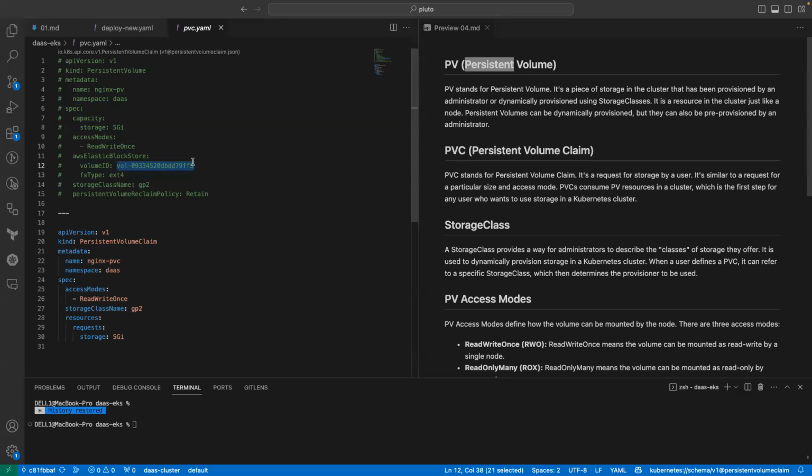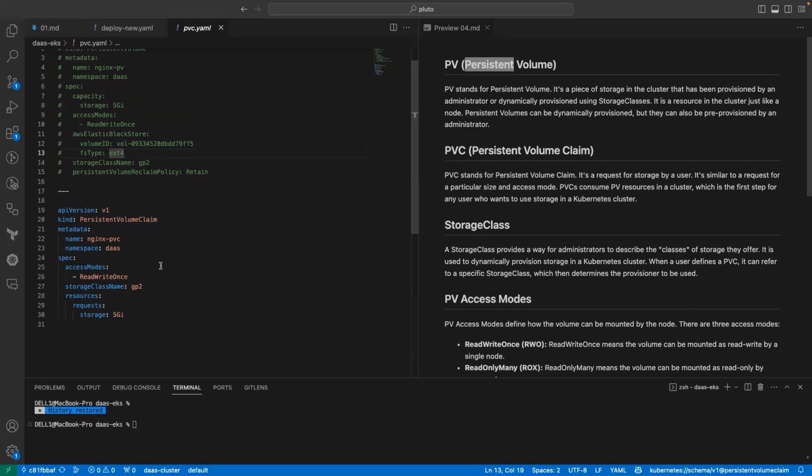Am I making sense? That is, I am manually doing it. Once I'm done with that, I can come and create my persistent volume claim, they call it PVC.